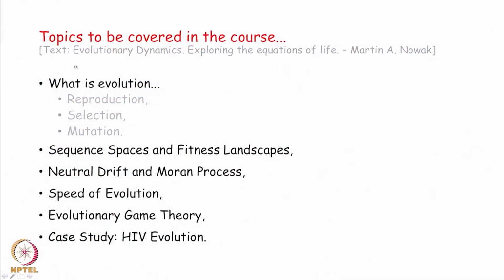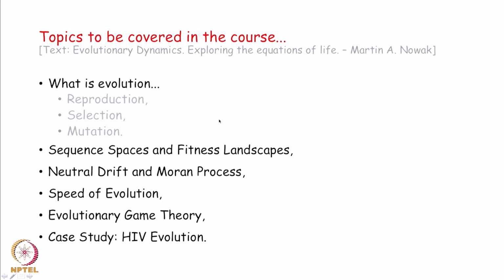This is a relatively short course of about 20 hours of instruction. So, we will nowhere near be able to cover all aspects of quantitative evolutionary dynamics that we might want to, but here is a quick glance into what we will be covering in the next 20 hours or so. Of course, the course title is Evolutionary Dynamics and the text that we will be following is called Evolutionary Dynamics: Exploring the Equations of Life. This is a text by the author Martin Nowak, and it is a very nicely and easy to understand written book, and the math shouldn't intimidate you at all.